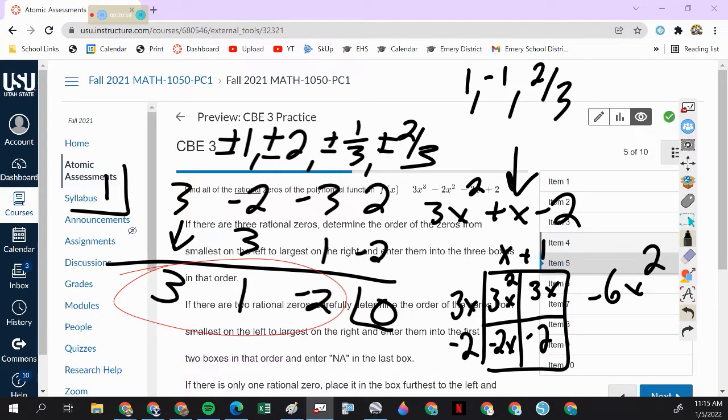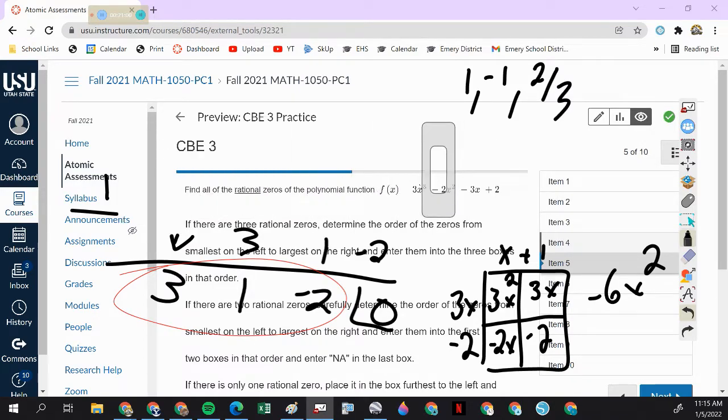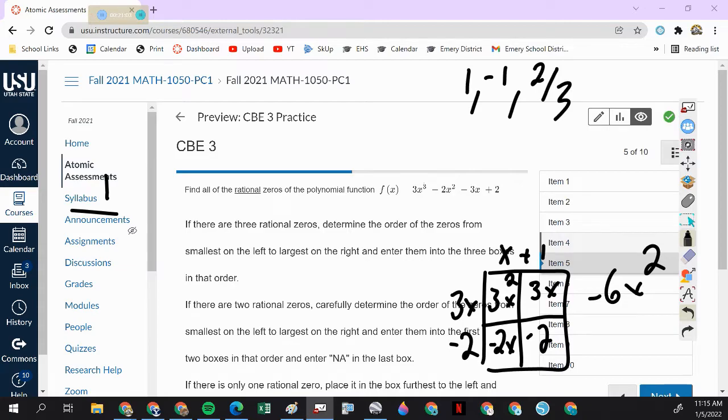Okay? Now, there is a good chance that it will give you an x to the 4th. How does that change your strategy? You could do Descartes' rule of signs, but you're going to do guesses until you find one that's correct. Then you'll get a new equation. With the new equation, you do guesses until you find another one that's correct, and that will bring you down to an x squared, and you can factor it. If it doesn't factor, then use the quadratic formula.